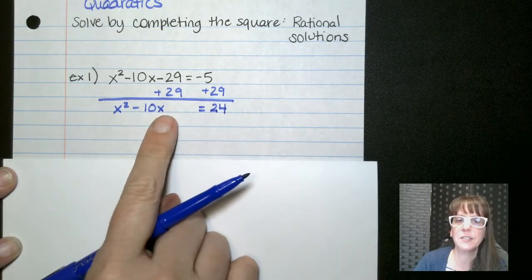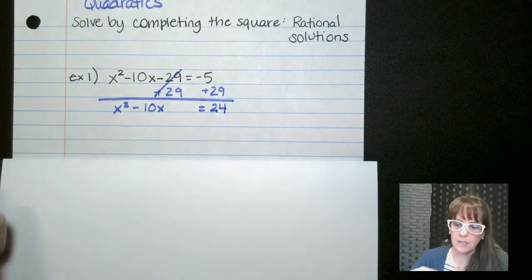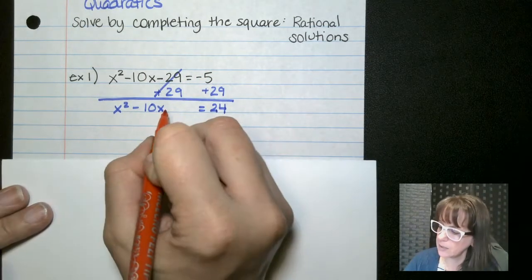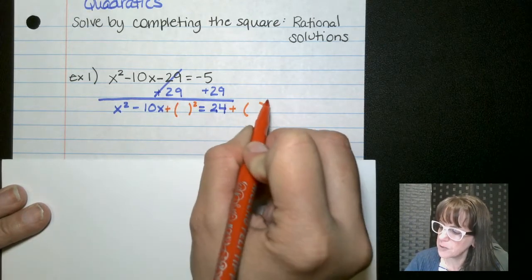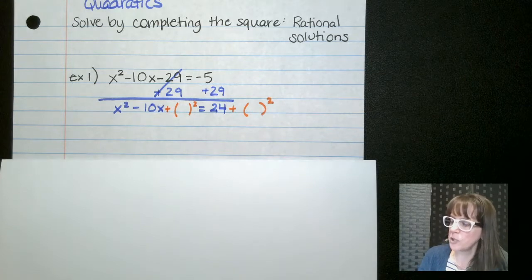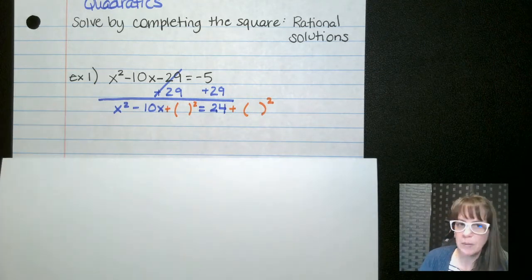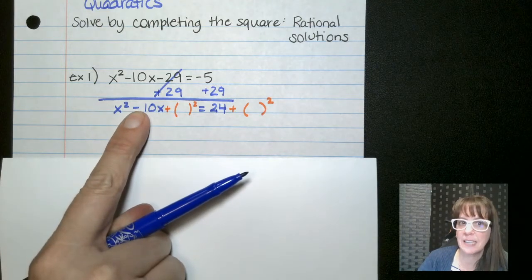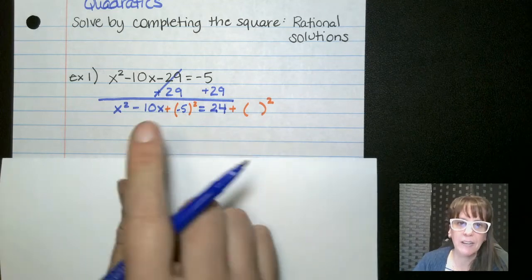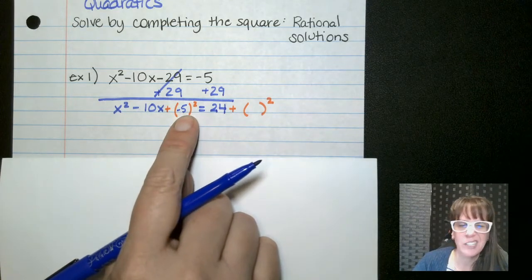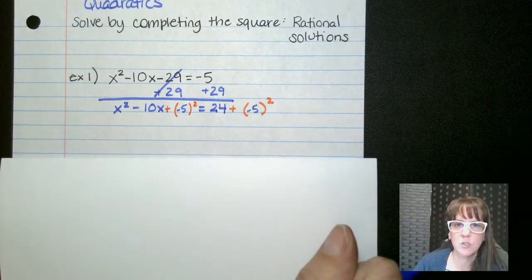Now notice I left a space here, because what we're going to be doing is adding some bubbles squared. In previous videos, we learned about completing the square. What we're doing is we're taking an opportunity to turn this into a perfect square trinomial. The way we do that is we take half of this, so that's -5, and we square it, so that's 25. I don't need to write the 25 part down here, I can just leave it like that. But over here, I'm definitely going to need that 25.